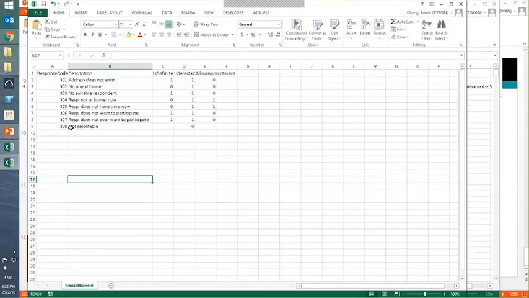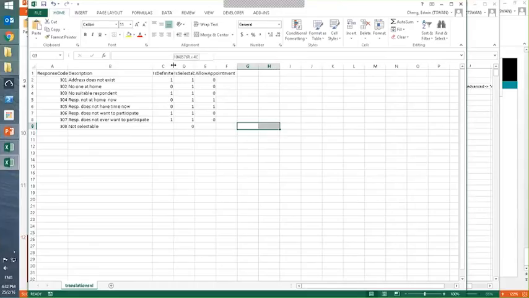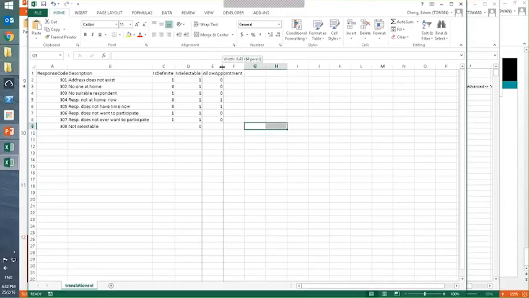And then the second column, you need to give a description of the response code itself. And then these are the specifications of the response code, like whether this is a definite response code, whether this is selectable from the Nfield CAPI app, and whether this is allowed to make appointments.